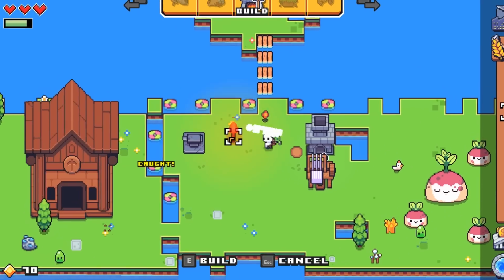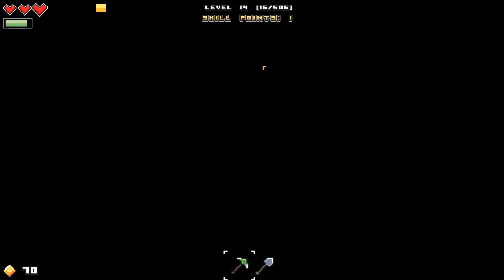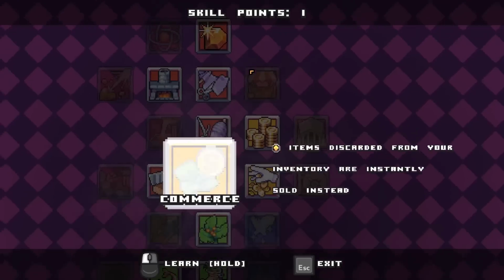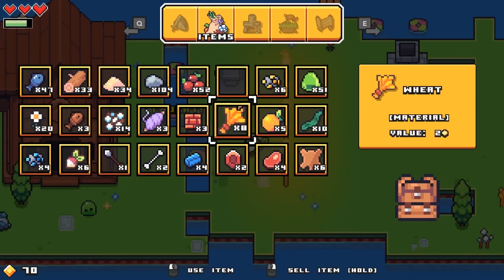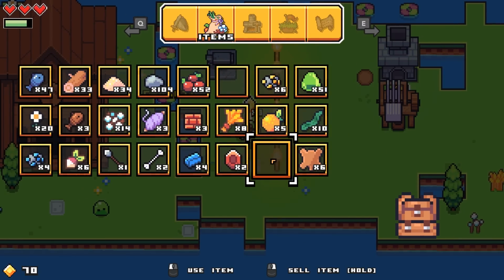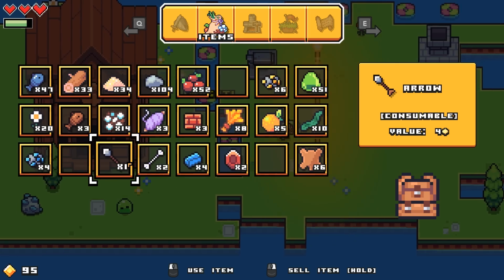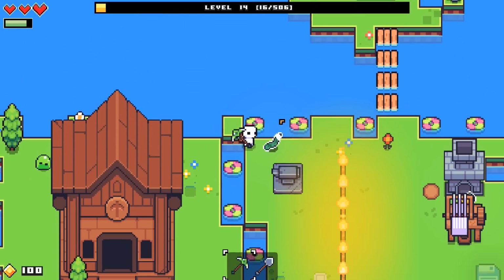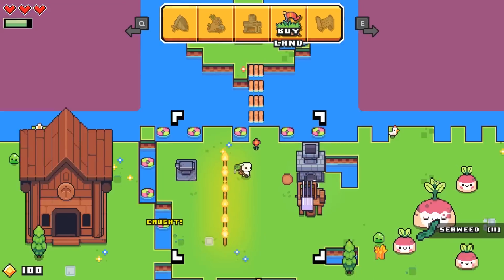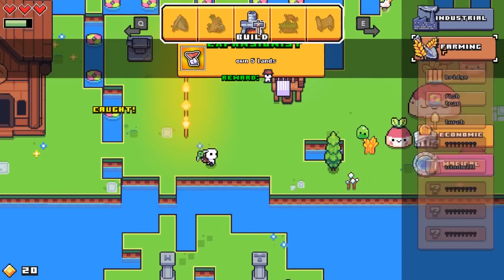Okay. Quick. Gain a bunch of EXP. Level me up. There we go. Okay. Skills. Commerce. That'll help. Okay. So this means I can sell meat. I'm gonna sell meat, beets, and arrows. A couple other things that I'd like to sell too, but this means I'll have some amount of like a base income just by existing. It'd be kind of nice.